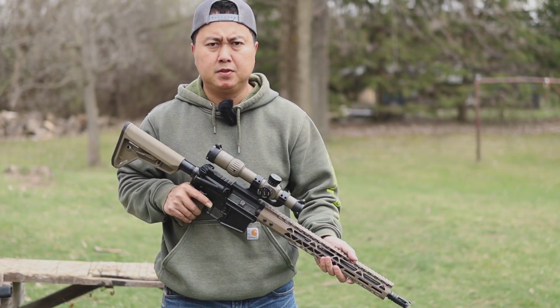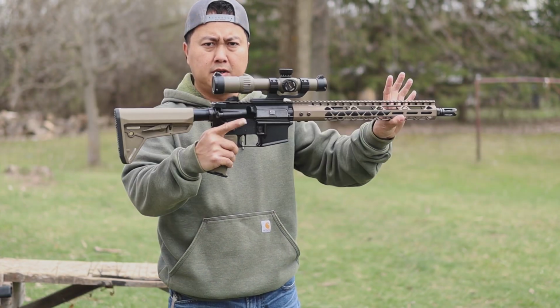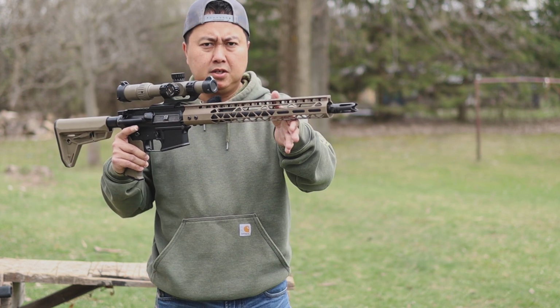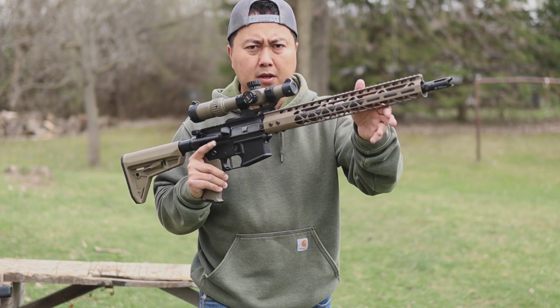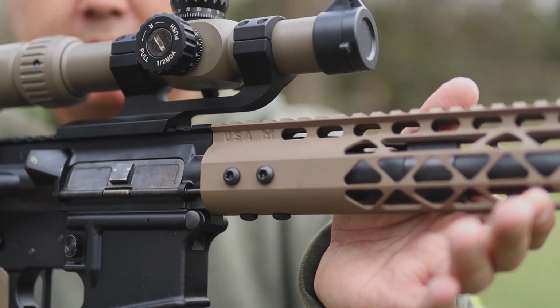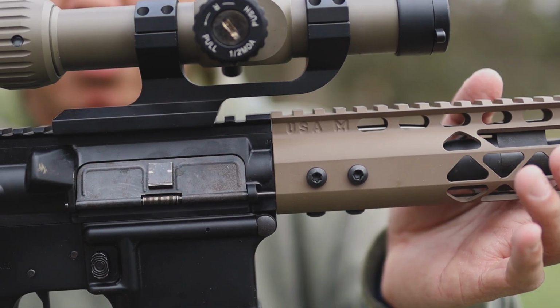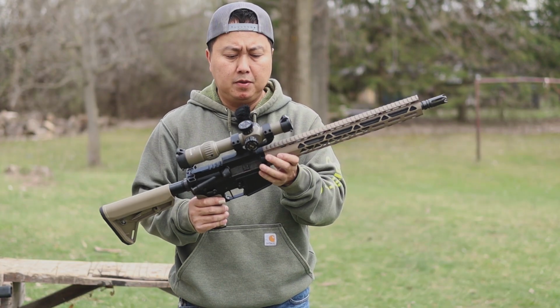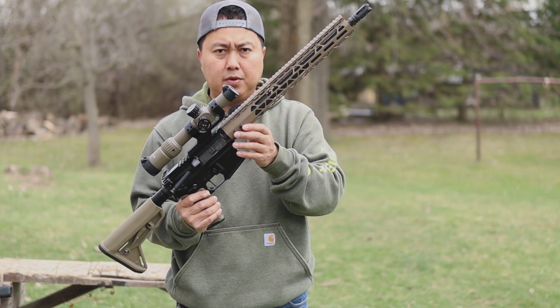All right, I just stepped outside just so I can show you guys the whole rifle itself. So here it is. Again, this is the Guntec USA Air Light 15-inch handguard in flat dark earth. Everything seemed to line up nice and straight. So depending on your upper receiver, you might actually need to use some shims in the shim kit. I ended up using one just to make these holes line up with the handguard.